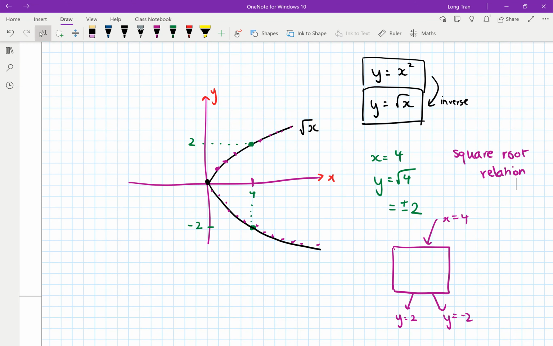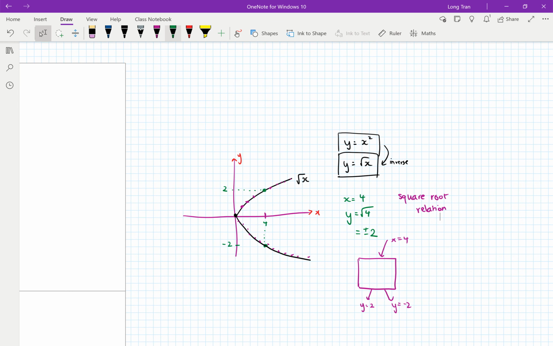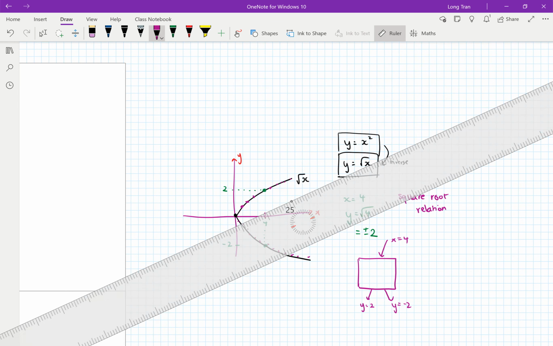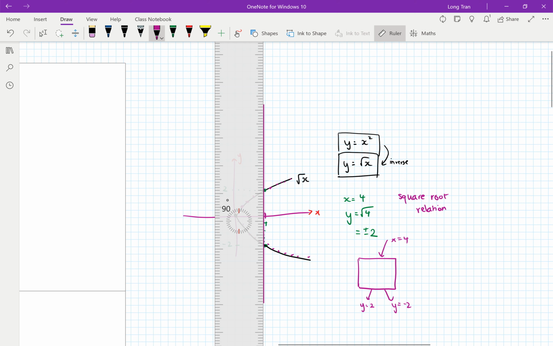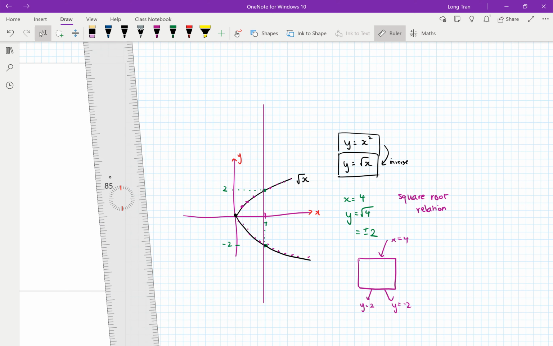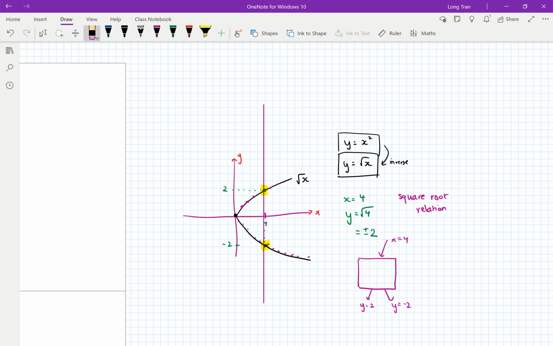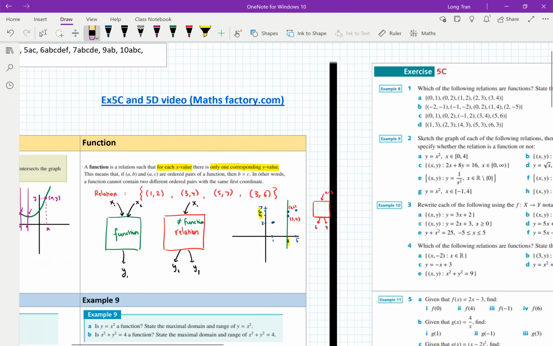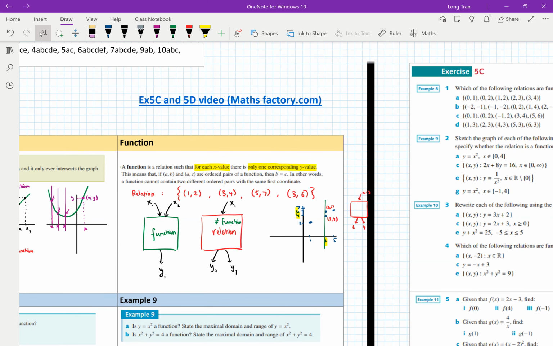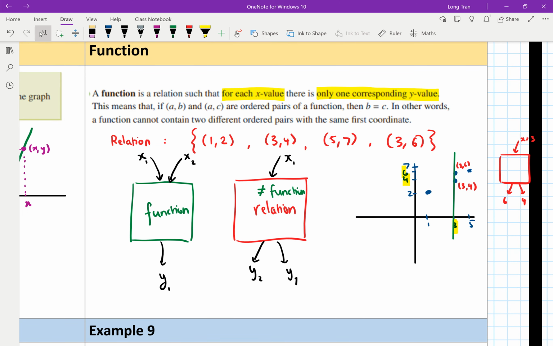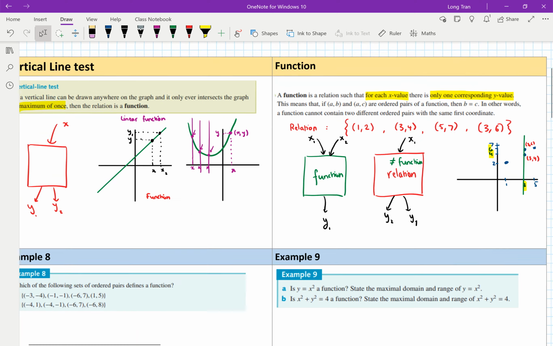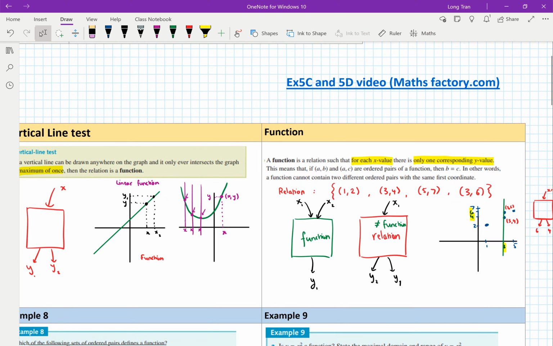So this here is called a square root relation, and that's an example of where we did a vertical line test. We did a vertical line test there. You can see it crosses twice. Once and twice, that indicates that it doesn't pass the vertical line test, and therefore it is a relation. Okay, so that's an example of it. And technically we did circles as well. Circles are a relation. That's why part of what you need to know here is how to test for a function. I'll have separate videos for the examples here, but that's essentially what you need to pay attention to.